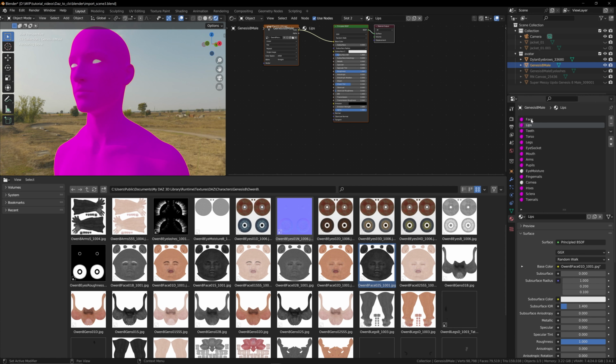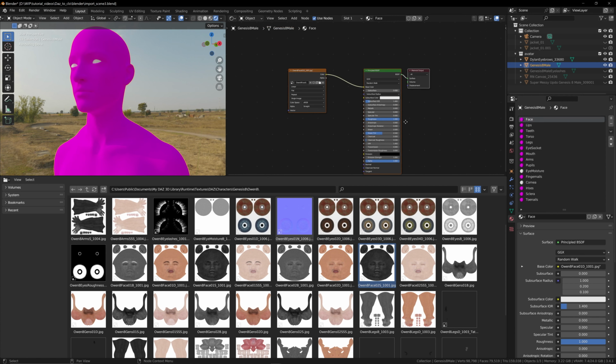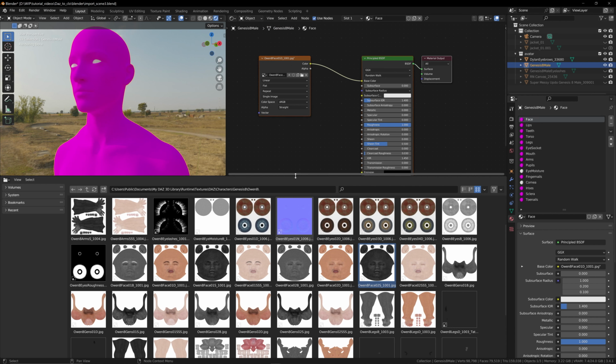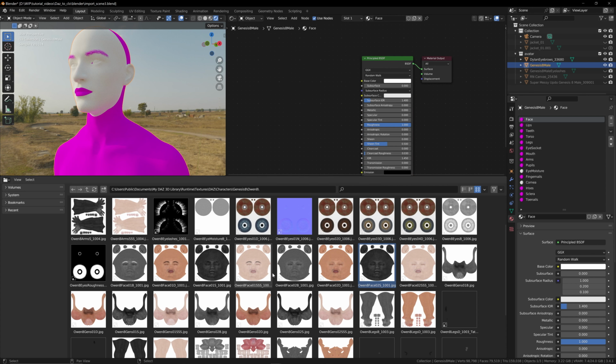So if I choose face and I look at the material setup here, Blender is trying to find a diffuse texture that's not there. We're going to drag this in from the outliner in the bottom. So I'm just going to delete this node here and I'm going to drag over the diffuse with the eyebrows in it. There's one here with no eyebrows, and I'm just going to take the one with the eyebrows. I can actually turn off this eyebrows mesh. This isn't the texture, so I'm going to turn off the visibility of those eyebrows as well.